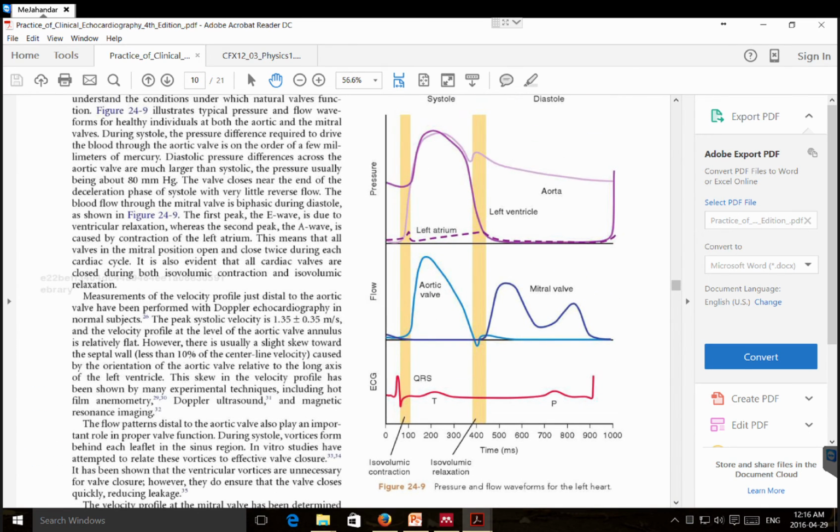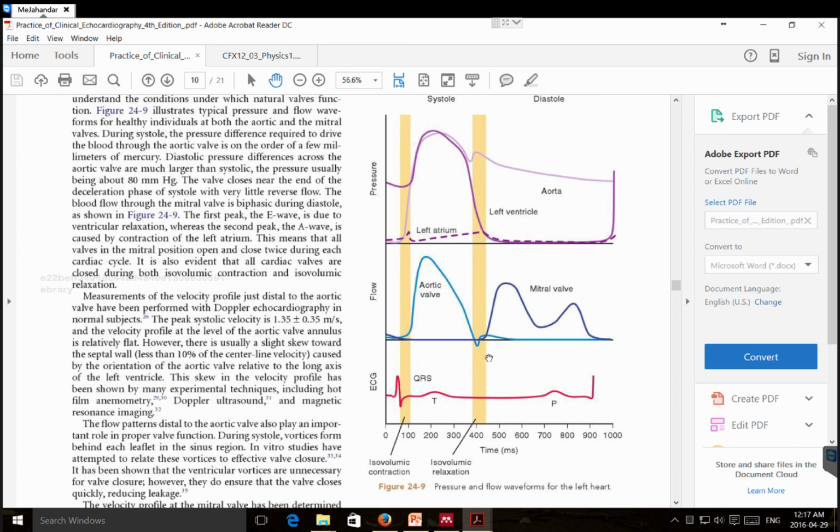As you can see, at the early systole here, when we have isovolumic contraction, the aortic valve opens and we have the mass flow through the aortic valve. It means that the ventricle is contracting and pushing the flow through the aortic valve. It goes to the maximum flow and goes down again to 0.